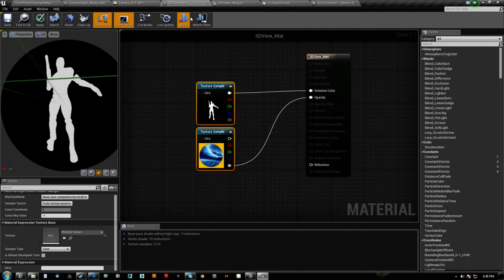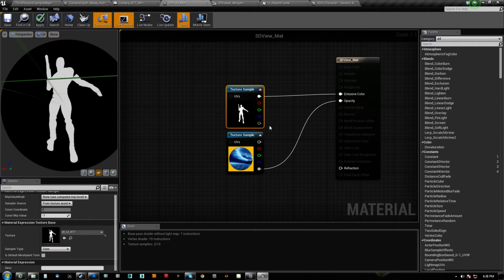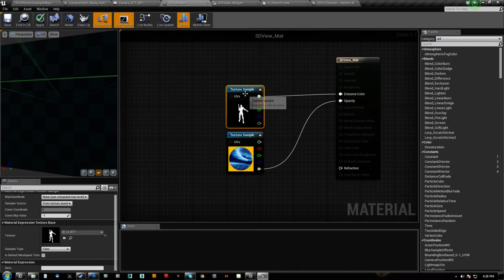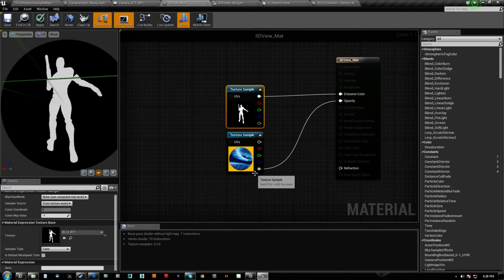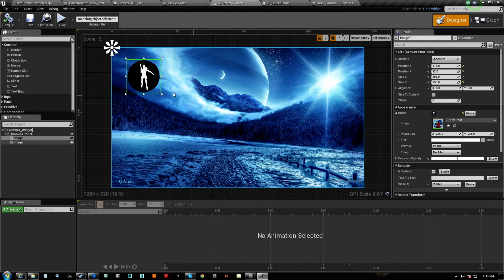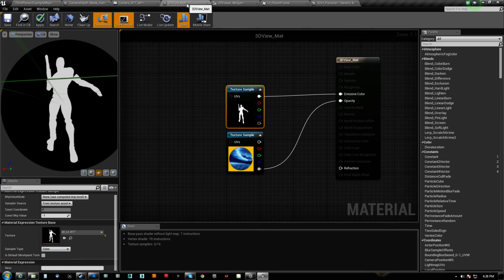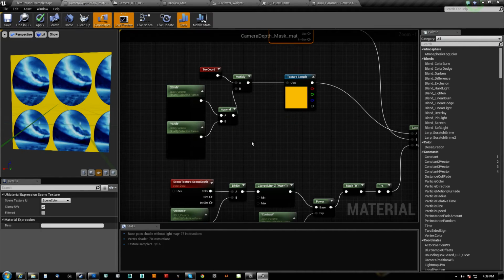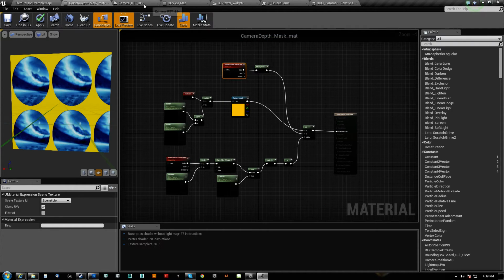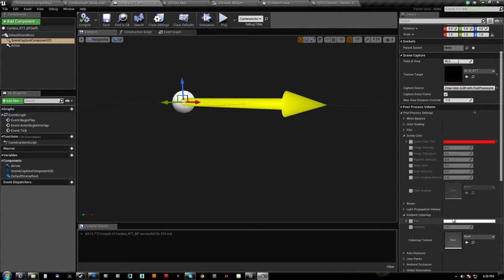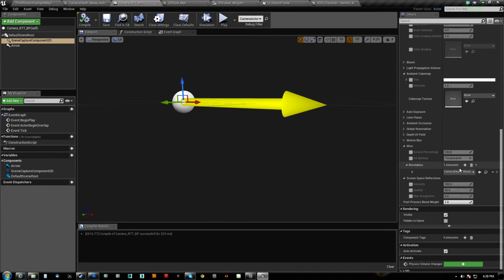And then, like I said, in the 3D viewer mat, all I do here is use that texture, whatever it ends up being, and then I just mask out the whole thing, because this is the final. If I look at the widget, the final image is in fact this 3D view mat, this one here. Okay, not this one here. This one is what's assigned to this camera's blendable, which becomes, like I said, a post-process material.